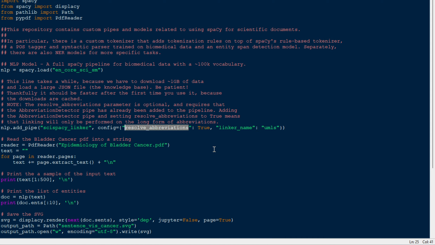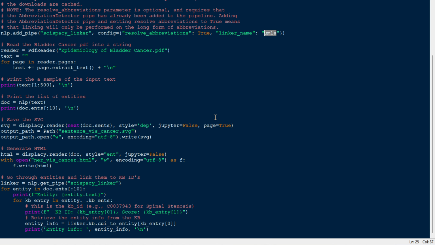And then this linker is the one, as I mentioned, for the UMLS, the Unified Medical Language System. So this will take entities it finds in the raw text and link them to this online database, and then give you the ID number for that online entity. You take that ID number, you go online, you can get all the information you want related to that entity. So the actual usage of the tool is relatively simple.